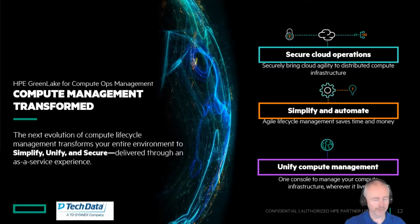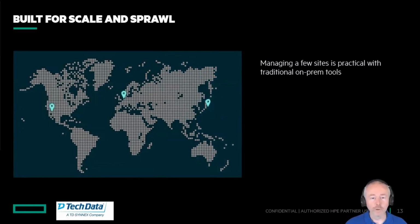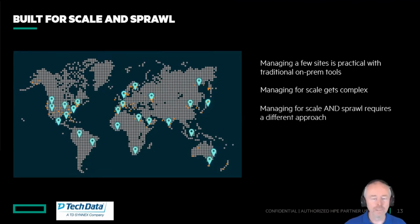I have a demo. I can do live demos for you and for your end customers. I'll show you how easy it is. Of course, because it's the cloud, we have to talk about security. All the communications are set up in a secure way. It is simple to use. Everything is automated, that's the whole idea. If you have customers only here in Belgium, or maybe they have a remote site in another region, maybe in Holland or in France, or even further, it is built to be scalable to manage that complexity, independent of the physical location of the hardware. It will be managed by this platform.